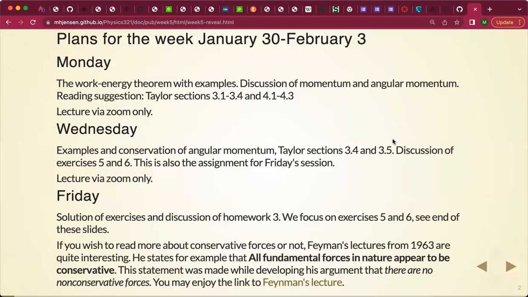So what I wanted to say a little bit about the plan for this week is to start with a more theoretical topic, and we are going to use the work energy theorem. When we looked at the calculations of velocities and positions as we did in the previous two to three weeks, we started with the acceleration, and then we could integrate up and find the velocity as a function of time, and then we integrated up again, and found the position as a function of time. And then we could say something about the motion of a specific object.